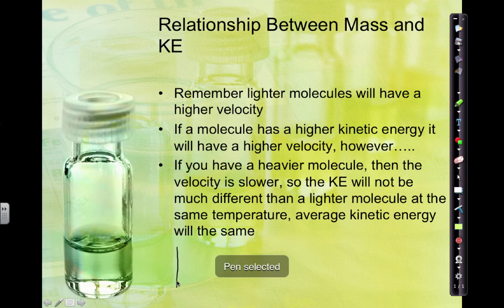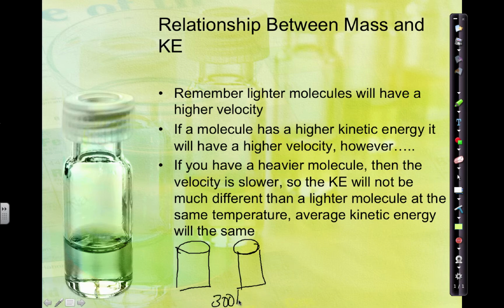containers and they're asking you to compare the kinetic energy. So if they're all at the same temperature, so let's say that's like 300 Kelvin, then really they have the same kinetic energy. Now if you have helium versus argon, argon's heavier, this will have a slower velocity than helium, but if they're at the same temperature, their kinetic energy is relatively the same.